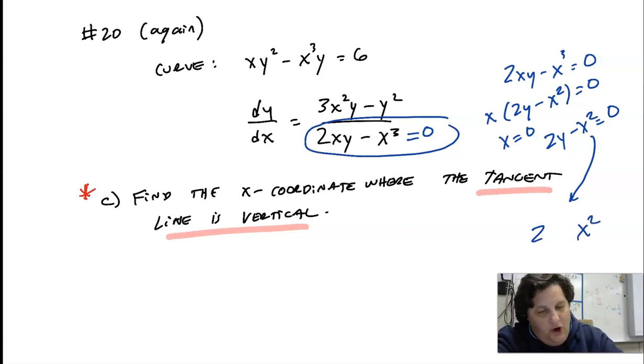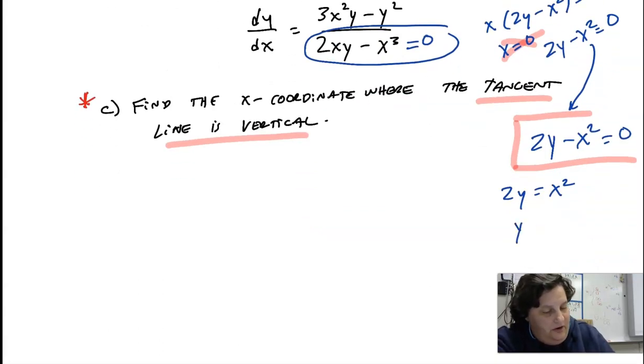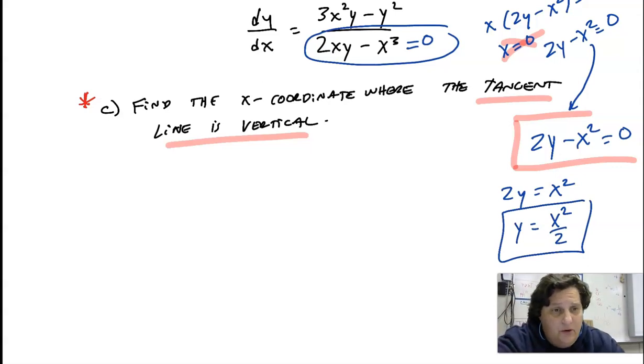Now, there is no place on this graph where x equals 0, because if I come back up here and try to put in x equals 0, 0 minus 0 equals 6 is not even a thing. That's not going to work, okay? So I don't even really have to worry about that. I just have to worry about any points that fit this condition, right? So, 2y equals x squared. I'm going to put this as y is 1/2 x squared, or y is x squared over 2. So any points that are going to work are going to be meeting that condition.